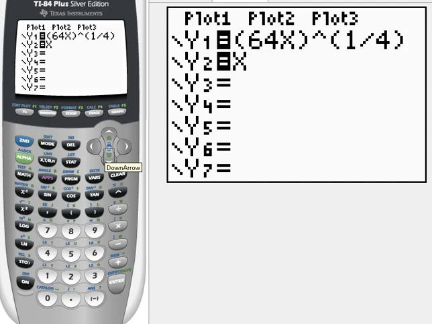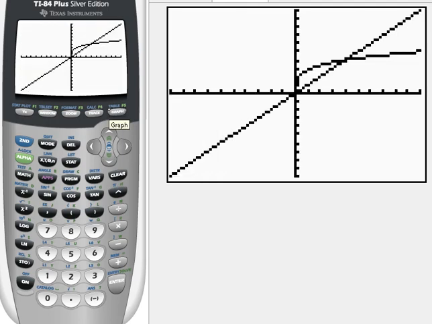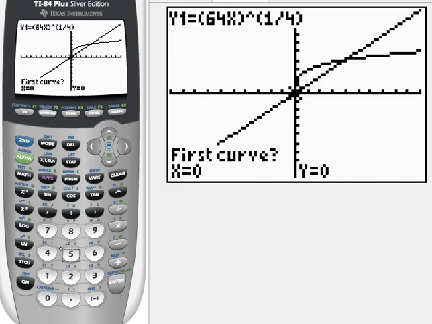First of all, you should be able to see how I set up 64x to the 1/4, that particular function, and x. So I put the 2 in there, and if I went over to graph, I could see the intersection of the two curves right there. I could go ahead and find my 2 points of intersection, which I believe you understand how to do. Second calc, intersect is 5.